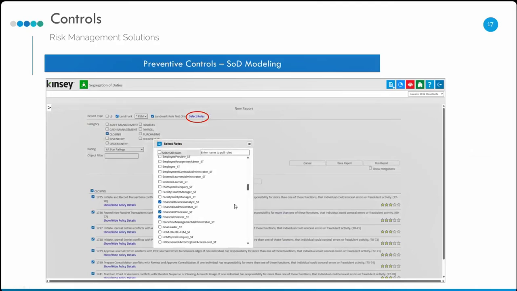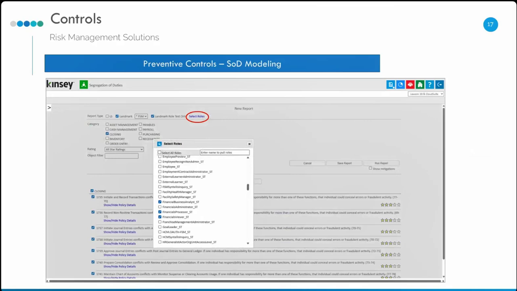The other thing I can do is put in a user's name here, and discover and identify which roles they currently have access to. You can test that one user based on their present access. Or maybe they're changing positions, so you say, I'm going to take away these two roles and give them two more roles. Is that going to cause a problem?